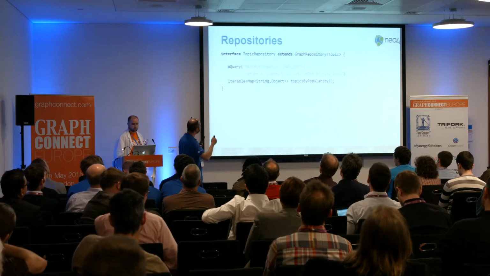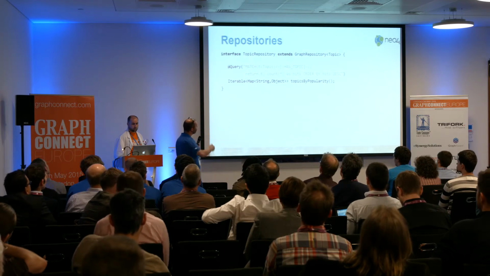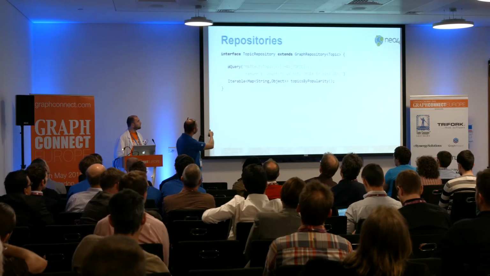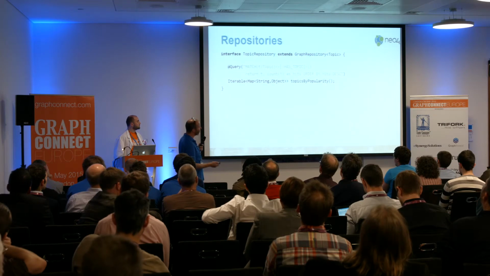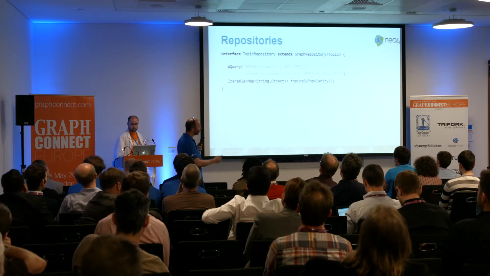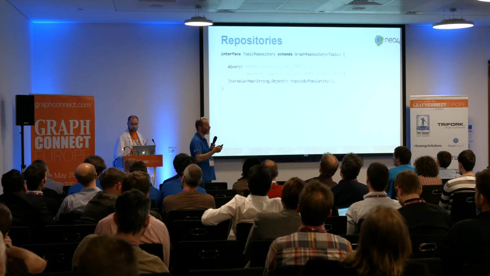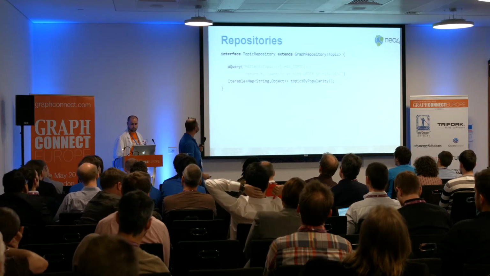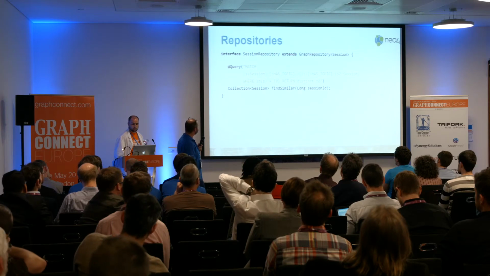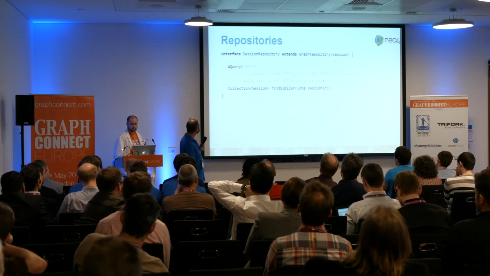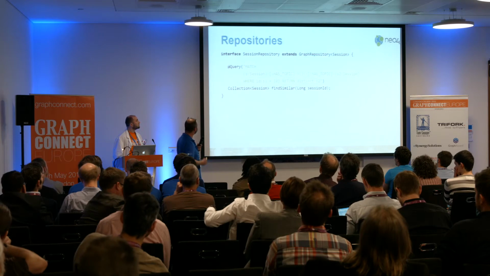And then on the repositories, we can use query methods and so on. In this case, we're looking for a topic by popularity, finding the number of topics and the number of hits there are on those things. So we're going to return that as a query. You can add ad hoc queries in exactly the same way as you're used to doing now. Session repository has a similar thing. We want to find similar sessions to the one we're looking at now. I know we're a bit pressed for time, so we're going to quickly go through these.